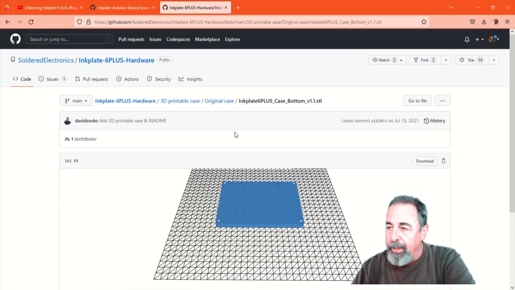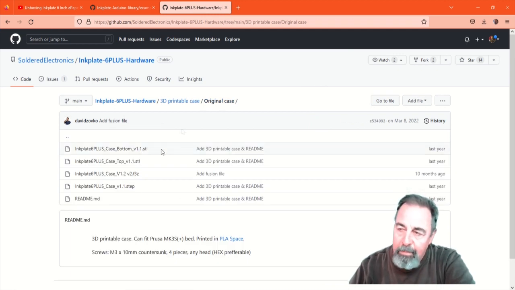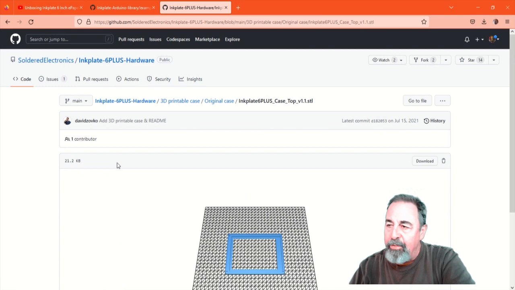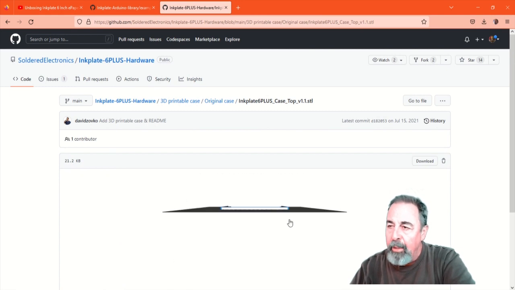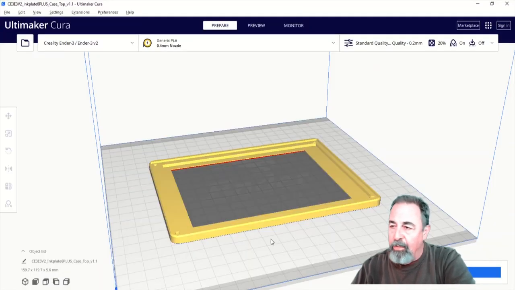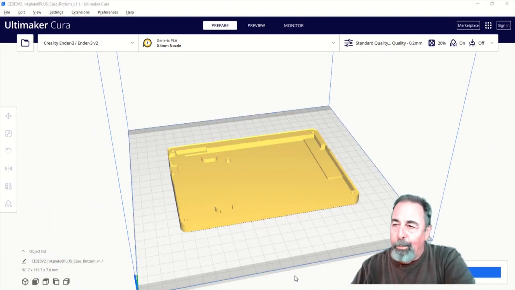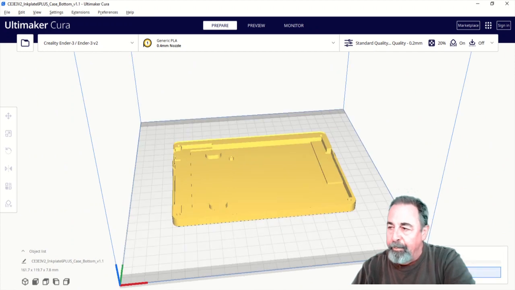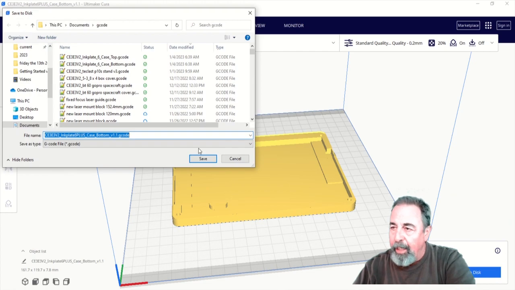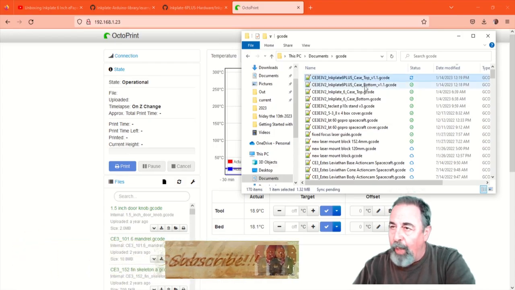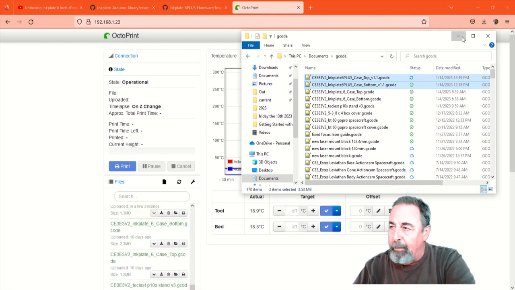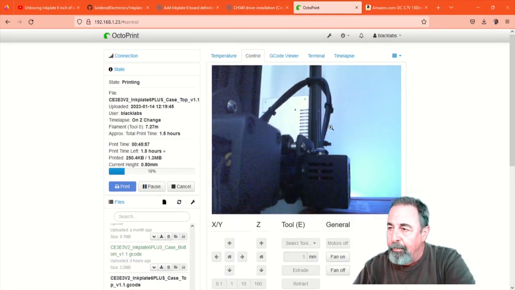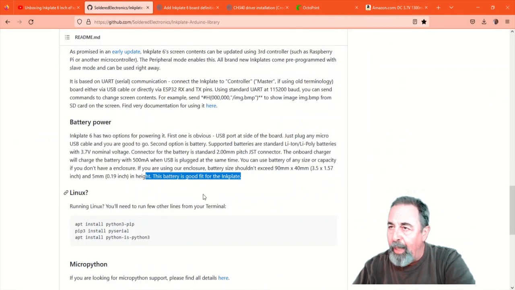There's the bottom. We'll just have to flip that over. I do recommend printing the case top first. It takes less time to print it. That will just enable you to see if you need to scale the final printed parts to get it to fit accurately. Mine was a little snug. We'll go ahead and slice it, save out the G-code, and we'll drop those over here in Octoprint and get printing. There we go. That print's underway, so let's get back to working through the rest of the prerequisites here.